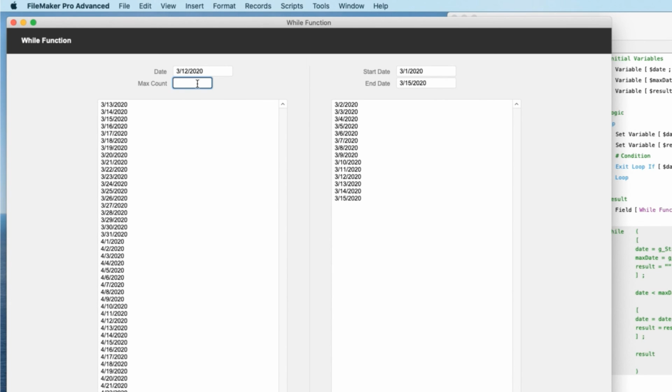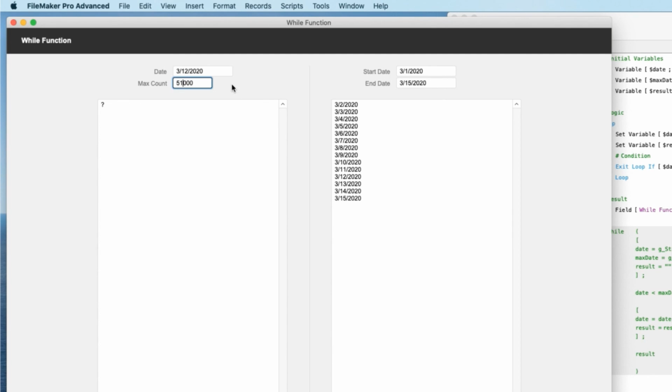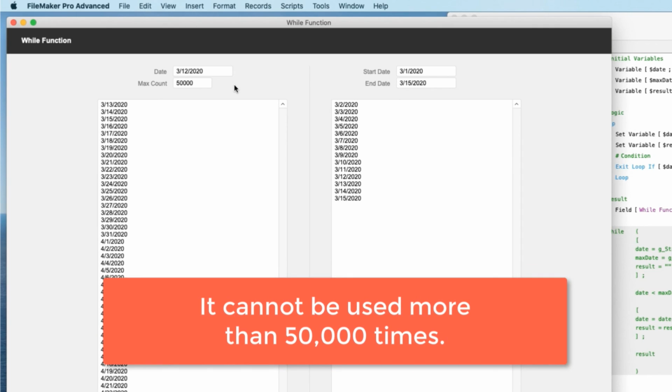But if you go 50,000, I don't remember exactly, I think it's 50 or 51. Maybe it's 50,000. Let's try 50,001. Yeah, see, 50,000. This is the limitation. So that means you cannot create more than 50,000 values with this technique here. Otherwise, you get a question mark.